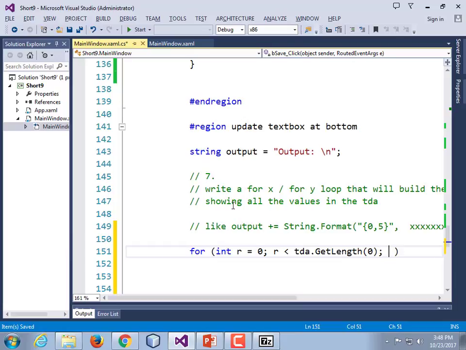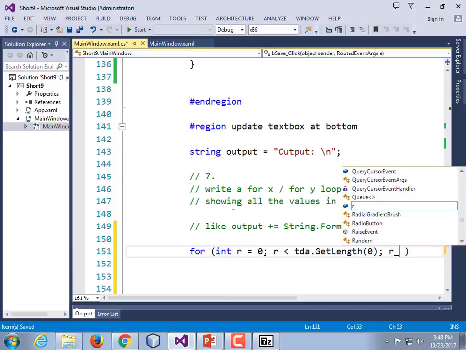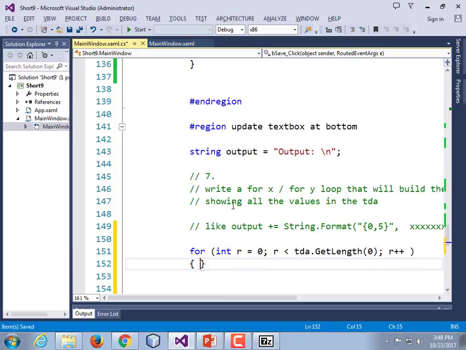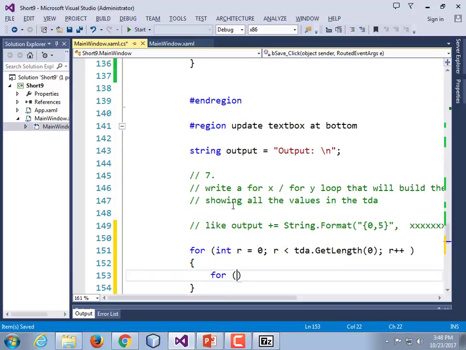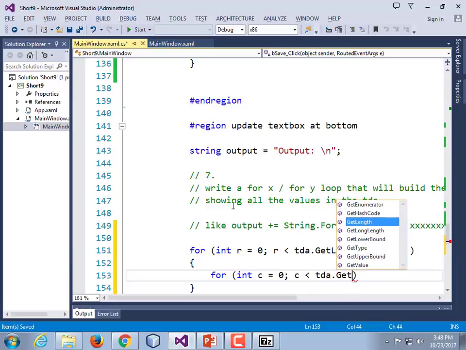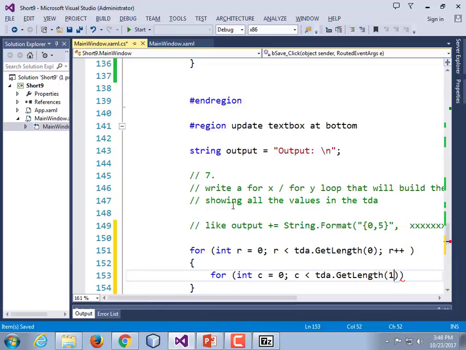Semicolon, r plus plus. Now we need our nested loop. For int c is equal to 0, c is less than tda.getLength(1), c++.